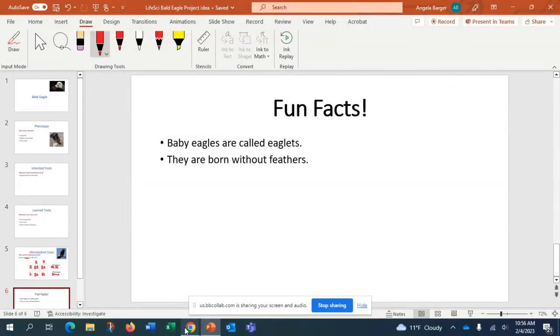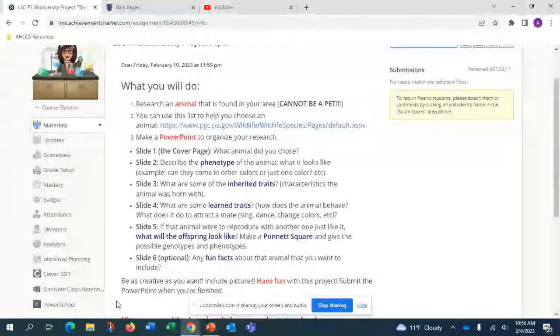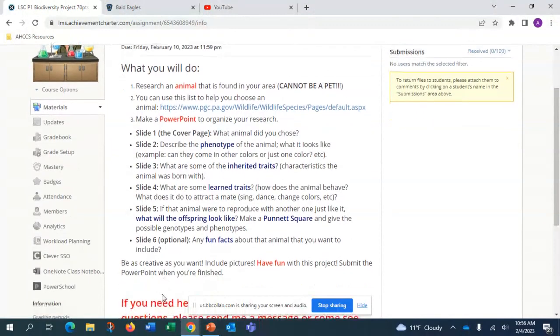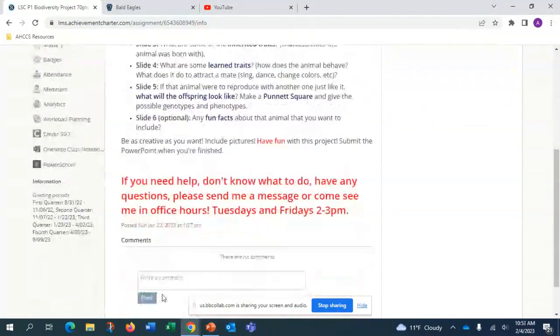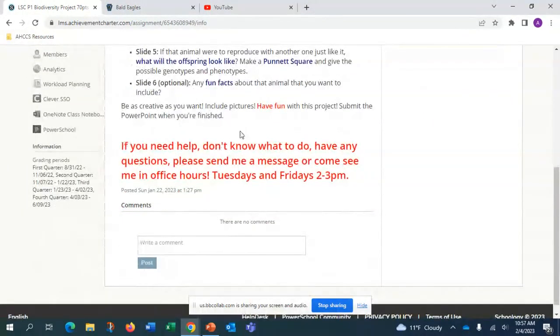And be sure to include a lot of pictures and don't forget to save it after you're finished with this project. That's all you're going to do, and you can be as creative as you want because this is your project. So include as many pictures as you want and just have fun with it.